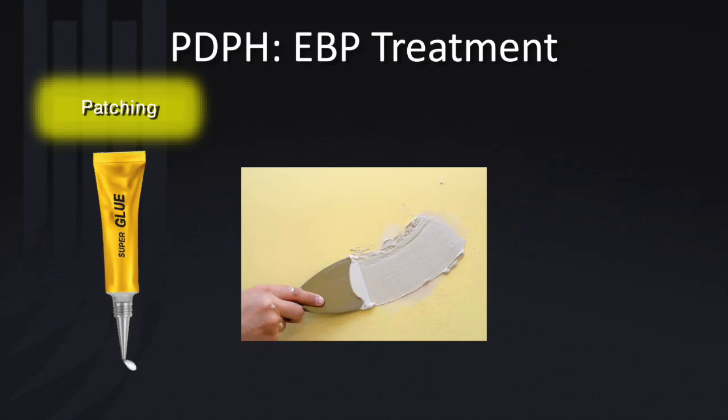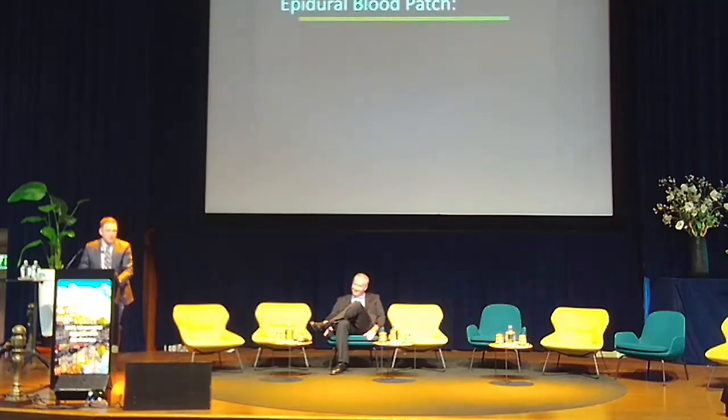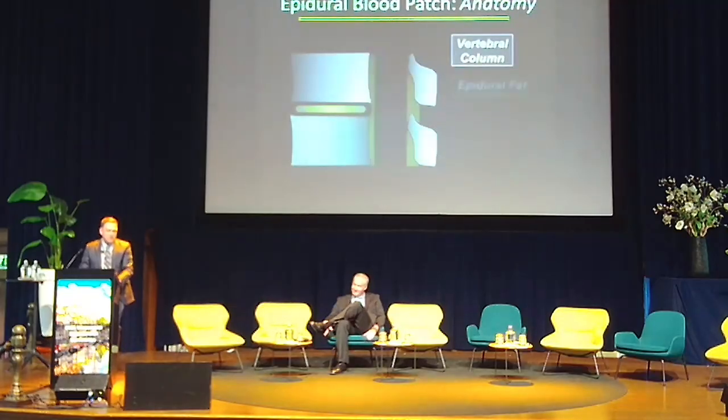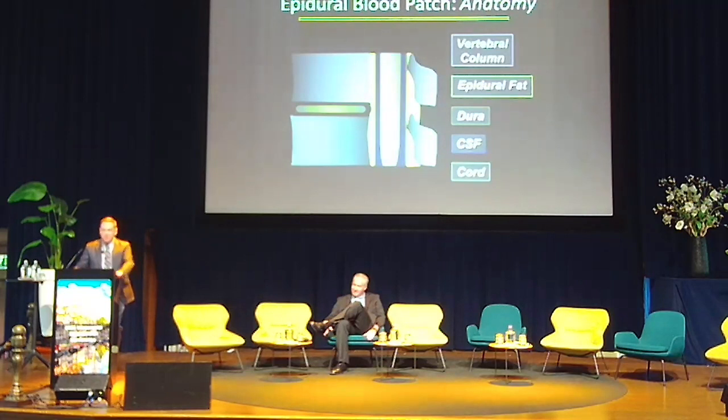So I showed this slide before. Basically, we're trying to cover a hole, right? And that's kind of the idea. And so let's go over some of the anatomy here to sort of talk through this. This should be basic for everybody in the room, but if there are any trainees here, we can look through this. These are the basic components of what we're looking at, right?